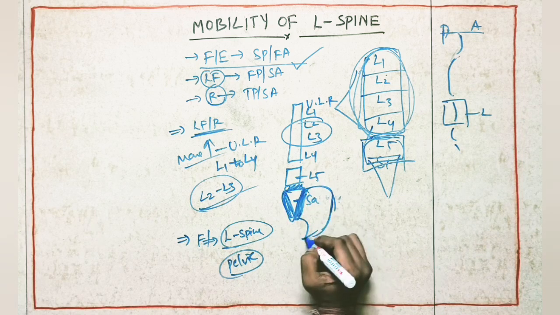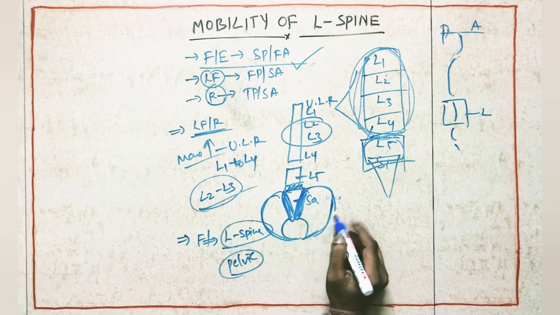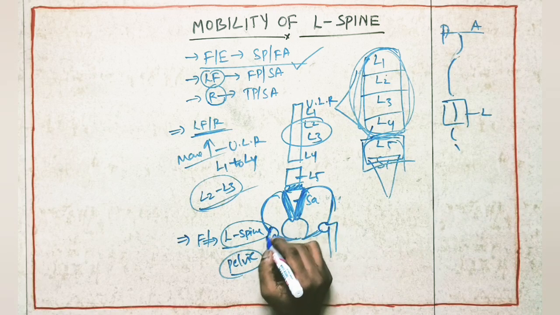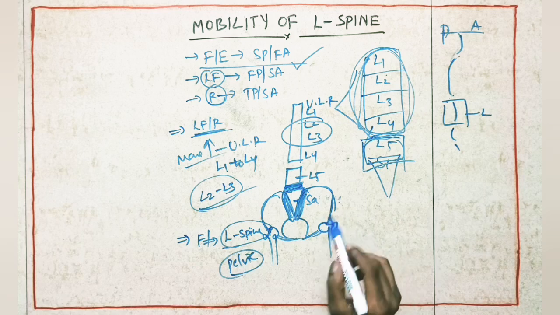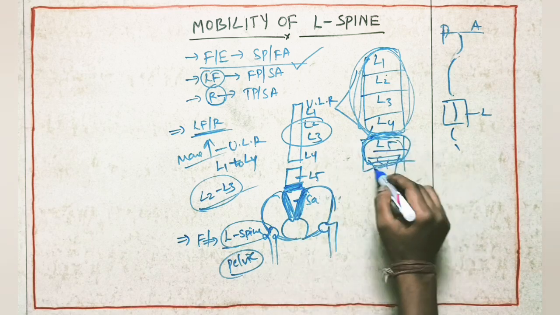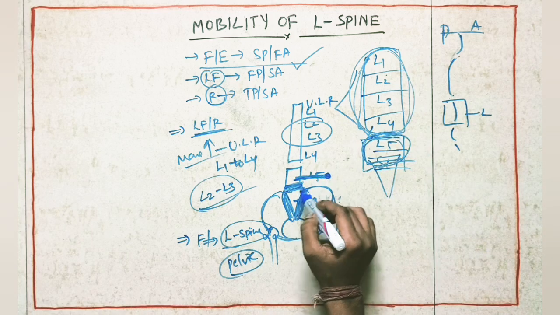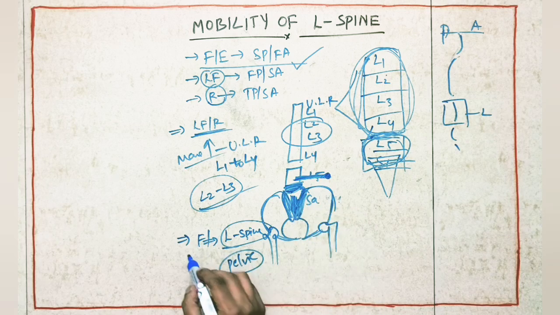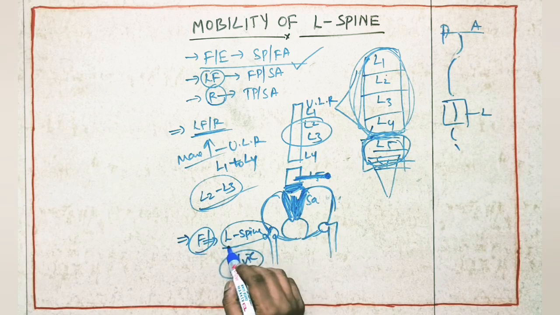This is one hip bone, imagine this one hip bone. Here we will also have one more hip bone. So here we will have a hip joint, and here also a hip joint. The maximum amount of flexion and extension of the lumbar spine will happen between L5 and S1. So if the L5 vertebra is moving, automatically it will articulate with the sacrum, and the sacrum also will move. So when we are doing maximum flexion, it is going to take two series. First, the lumbar spine will go for flexion. After that, the pelvis will move.